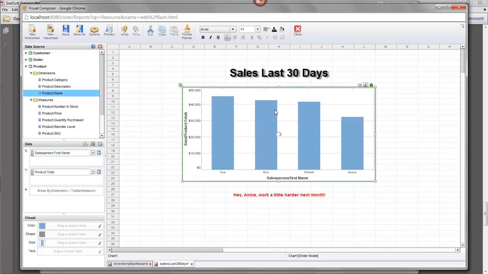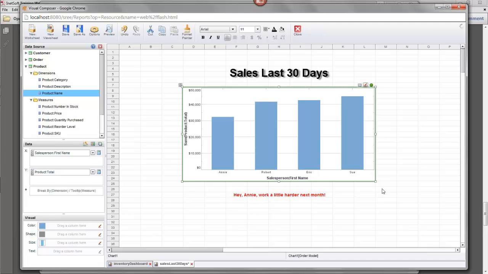Okay, but nothing we've done so far is generating any kind of alert. The idea is not just that I want to put a little message here. The idea is that I want to email Annie to let her know that she's falling behind. So how do I make that part work? Well, basically, now that we know that I can find out who the weakest seller is, all I need to do is find a way to conditionally turn on and off the scheduled task.